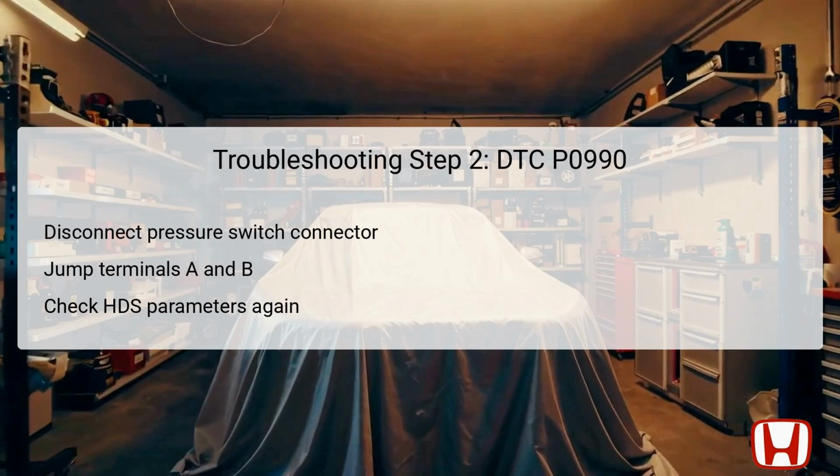Next, connect terminals A and B using a jumper wire to establish a direct connection that simulates normal operation. Terminal A corresponds to the switch's first pin, while terminal B connects to the vehicle's body ground. This connection helps isolate if the switch itself is malfunctioning.